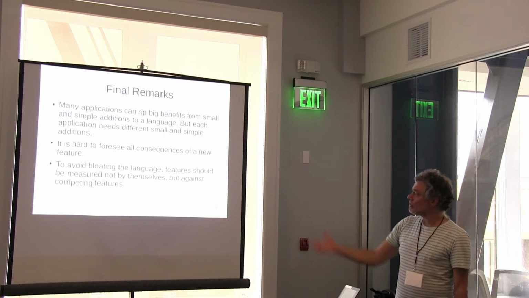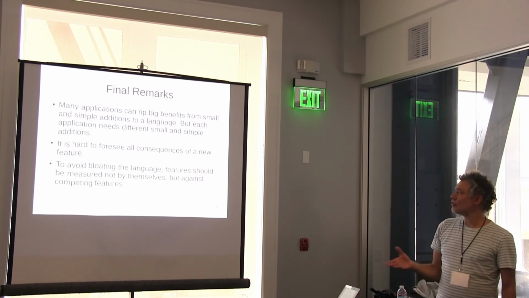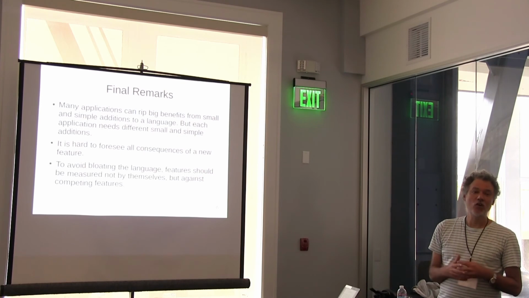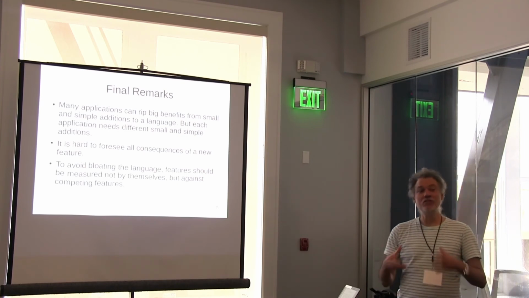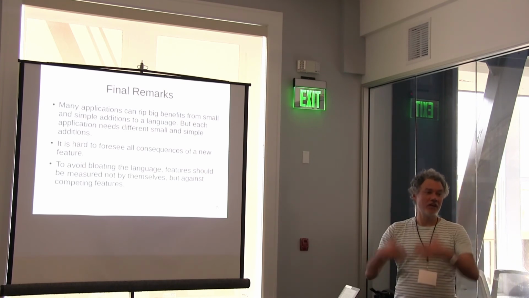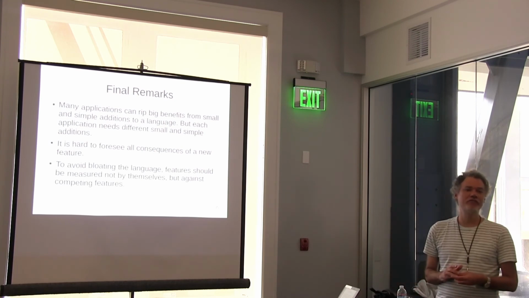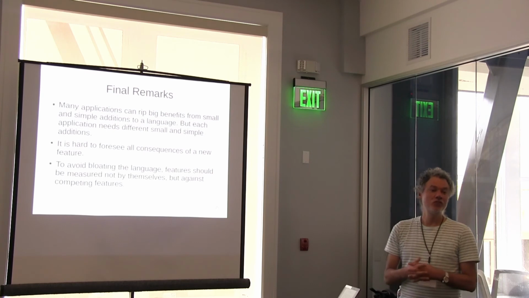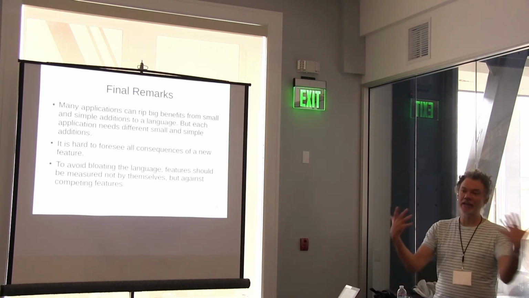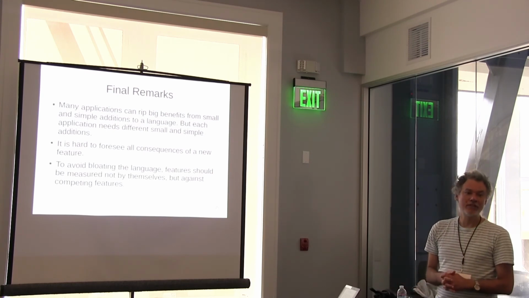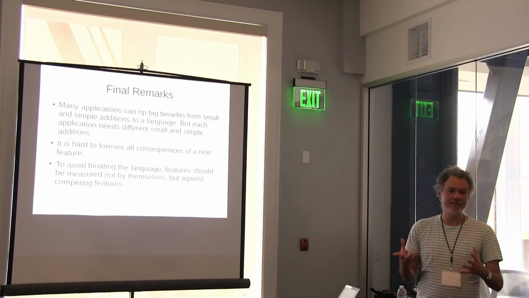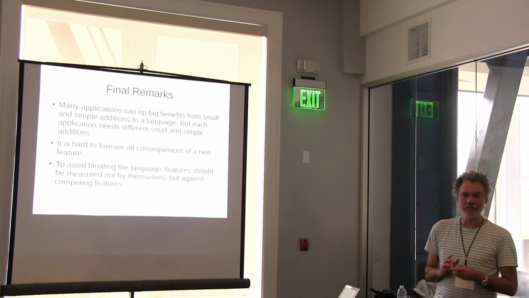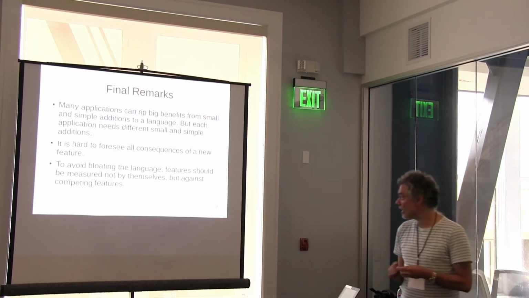And of course, to avoid bloating the language, features should be measured not by themselves, but against competing features. Oh, this feature is very good. Yes, it is, but there are 1,000 other features that are as good as this one. All of them deserve to enter the language, but if I add those 1,000 features into the language, then you have a very different language, not the kind of language that we want to have.